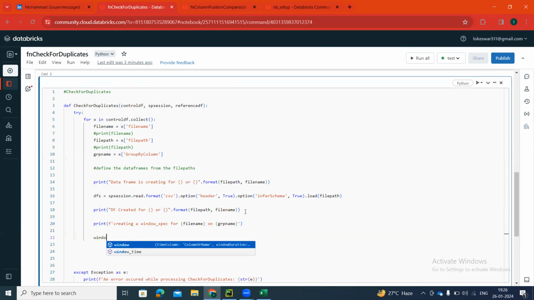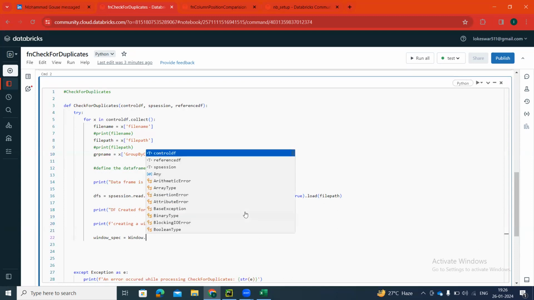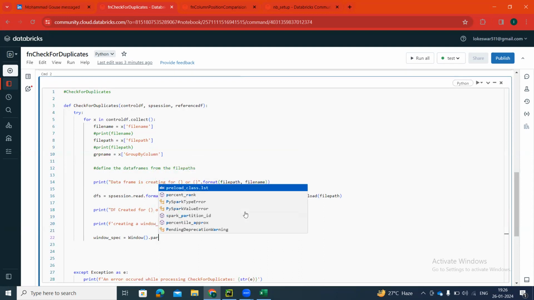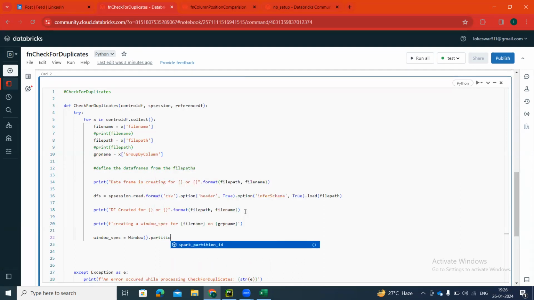Let's define window specific equal to Window dot partition by. Sometimes it will come as partition by grp name.